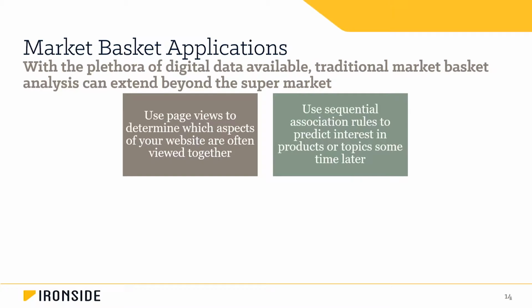There is also a sequential method for association rules. So if you really wanted to look at the order of purchasing things, not just that you have a whole bunch of things in your market basket and what else might you be interested in, but specifically if people did X, then Y, then Z, what might they be looking for after that?